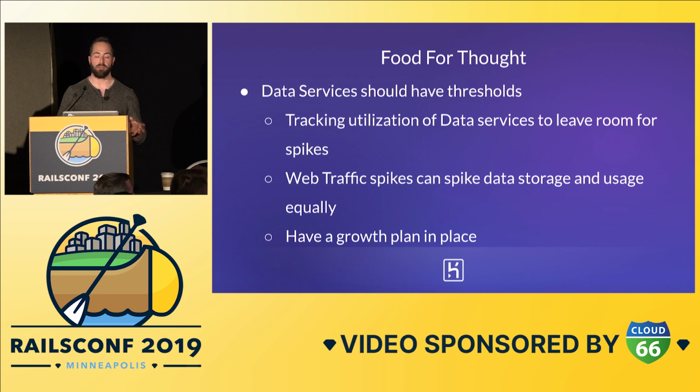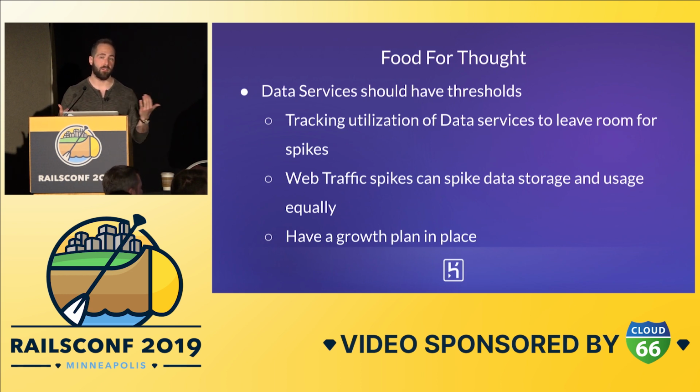Data services should have thresholds. You should be tracking that information and knowing that you have a certain limit or a buffer zone of where you need to react. Track the utilization so you leave room for yourself in case you have traffic spikes, in case you have slowdowns, in case you're running a process that you don't expect to hurt you as much as it does. Think back to when we're uploading characters and TV shows and content, even internally. You wouldn't expect that to cause an issue on a characters table, but it absolutely will. Especially if you have to load up a lot of data really quickly, it can cause a lot of problems for your customers down the road, and you need to be able to stop it.